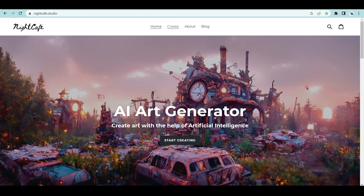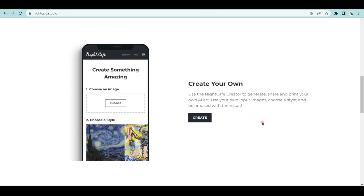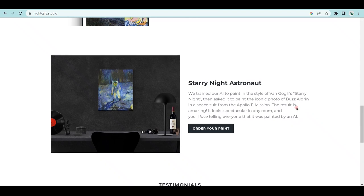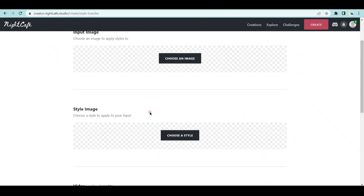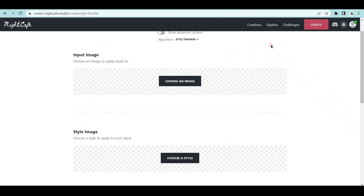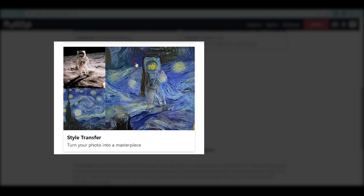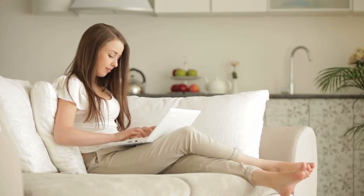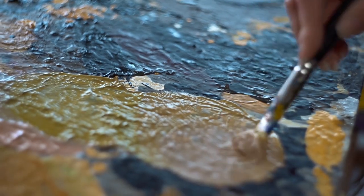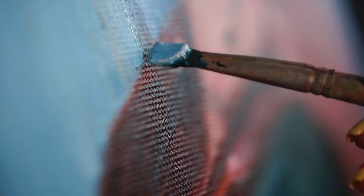Another AI art generator I highly recommend is NightCafe. With this website, you can create beautiful, one-of-a-kind artworks in just a few clicks. What makes this different from Wonder and Midjourney is that it offers a wider range of options, including style transfer. You just upload an input image and a style image, and the AI generates a new image combining the two — for example, blending an astronaut on the moon with a painting by Vincent van Gogh. You can use NightCafe to make money in the same way as Wonder by selling your artworks online. AI artworks offer a really cool and unique way to make money.